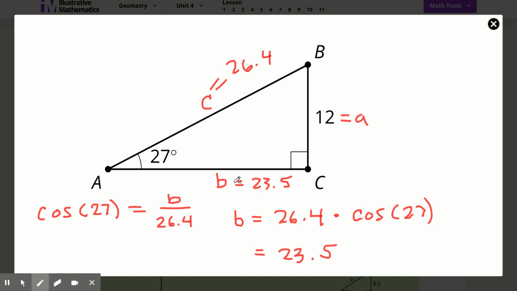And so this is why it's very important to be able to identify the opposite and adjacent line segments. And it's extremely important to be able to figure out how to solve for a value in the numerator and solve for a value in the denominator. And this is how you execute this example. If you have any questions based upon this information, please do let me know.